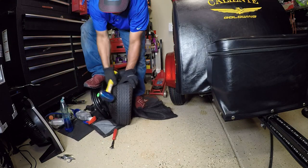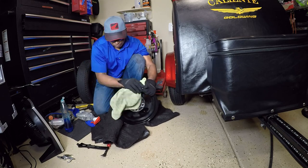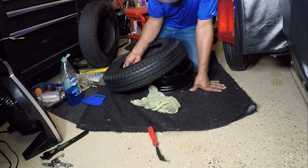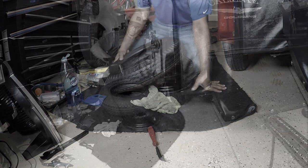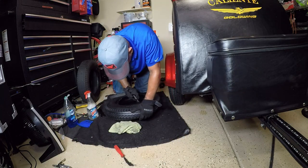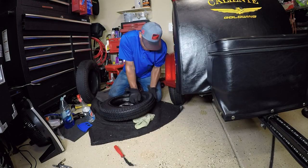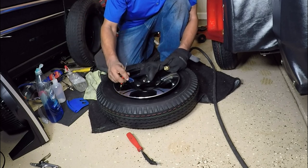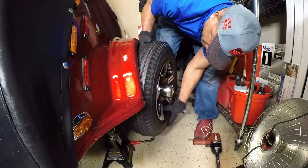You can use the same steps on the right and left side — use your pry tools, whatever you have in your arsenal. Some people like to use their knee, you can even use a hammer — whatever it takes to dismount the tire from the rim. Clean the rim up and prepare to install your new tire. In this portion of the video I add the balancing beads directly to the inside of the tire — I found this a lot easier than trying to put balancing beads down the valve stem. I added lubricant to the tire, used the pry tool to bring the bead over the rim, and worked the pry tools slowly around the rim until the tire was installed. I reinstalled the inner core of the valve stem, pressurized the tire to seal the bead, and mounted the tire on the trailer.